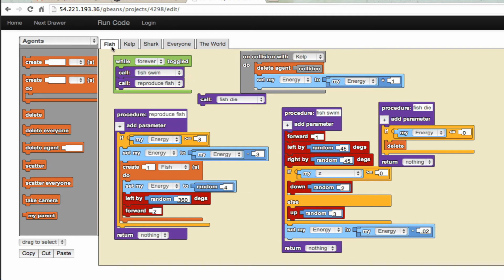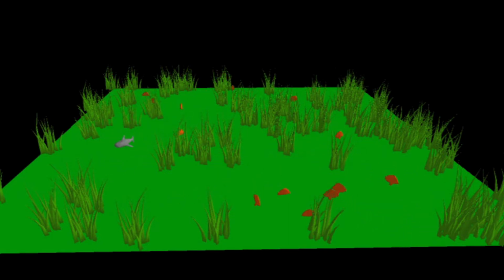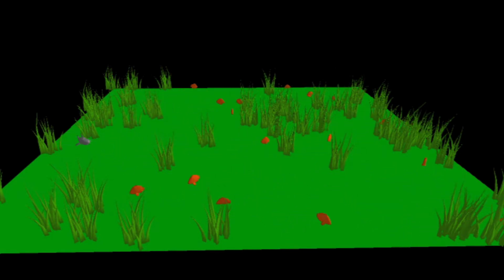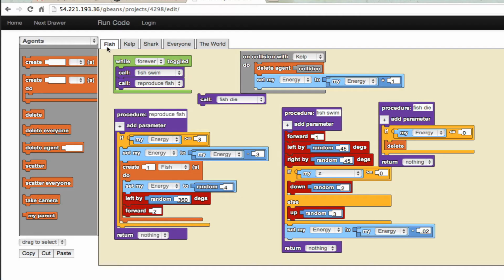What are the features of interest to the model? Well, we hypothesize that certain parameters, such as how fast the fish, sharks, and kelp reproduce, as well as how much energy the fish gets from eating kelp and the sharks get from eating fish, will affect each species' longevity in the ecosystem. It would also be important to track the numbers of fish, kelp, and sharks over time. So, how will the model visualize these features? By using different shapes for each agent. And who or what are the agents? Well, the agents are the 3 species making up the ecosystem: fish, kelp, and sharks.